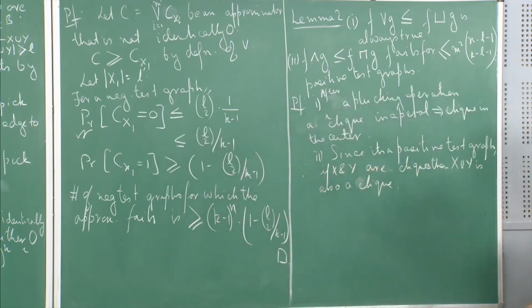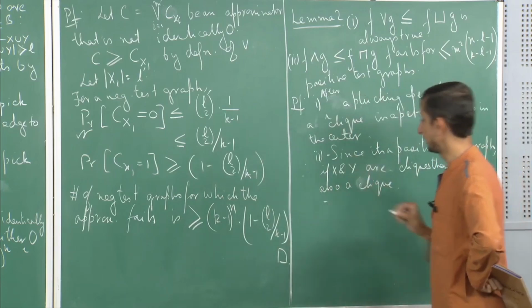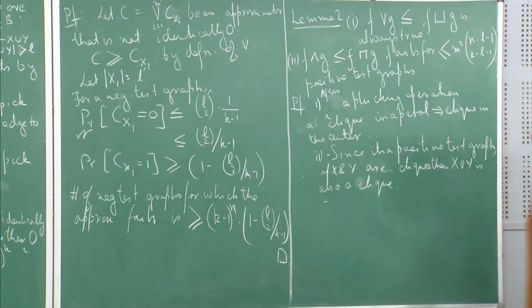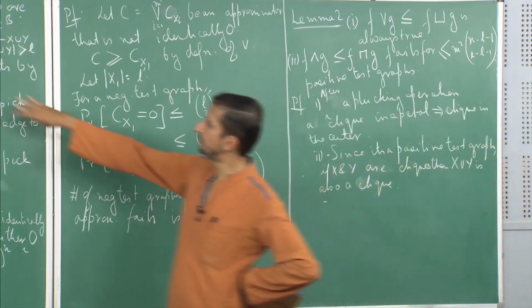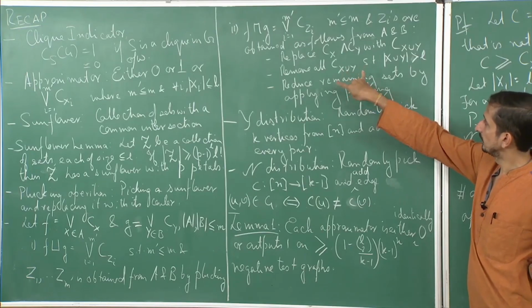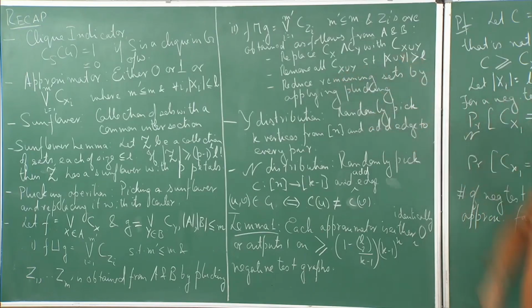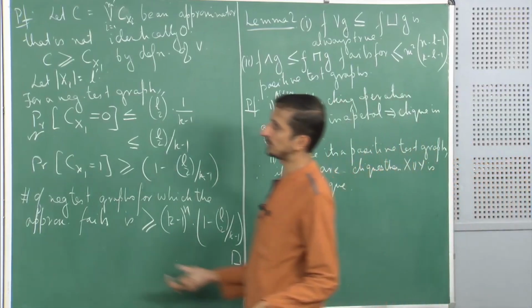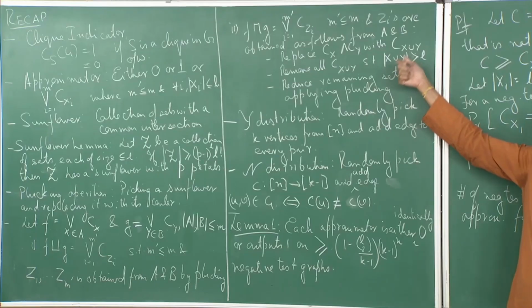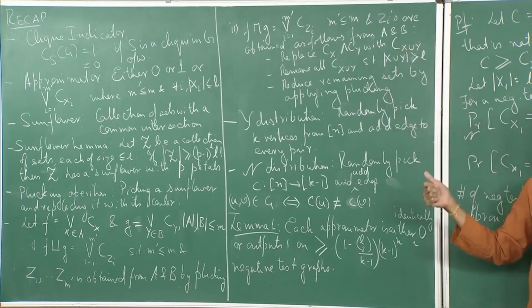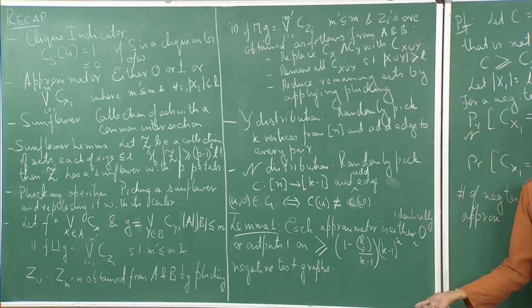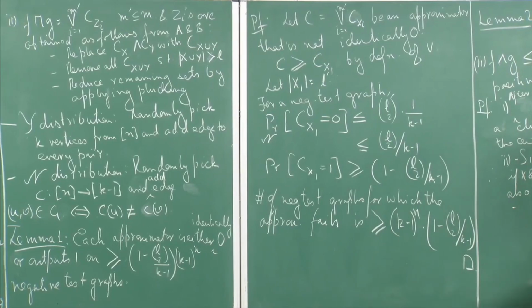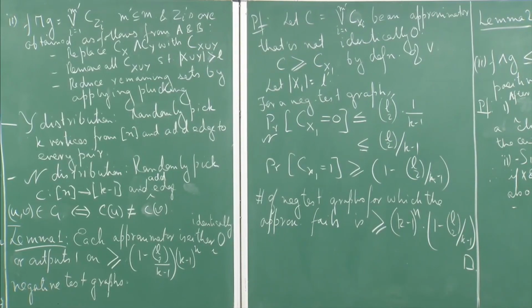Okay, that is the first part. Now what is the second part? The second part is we are deleting all sets which have size bigger than L. Now this can of course destroy a clique. I mean, maybe there was some clique on a set X union Y, but that got deleted now. So we will count how many such X union Y's get deleted which potentially had a clique.